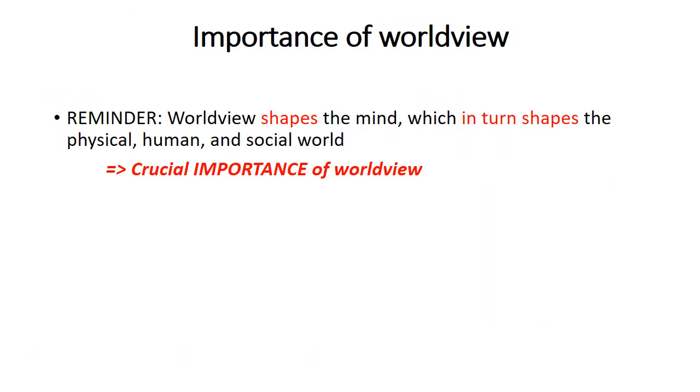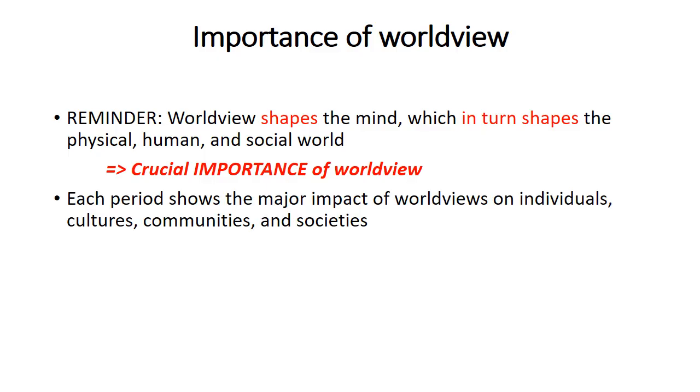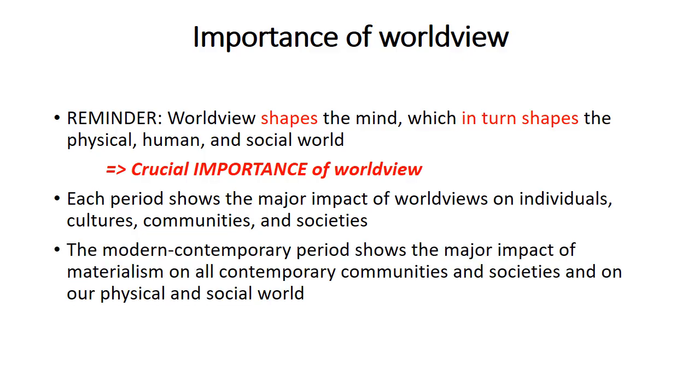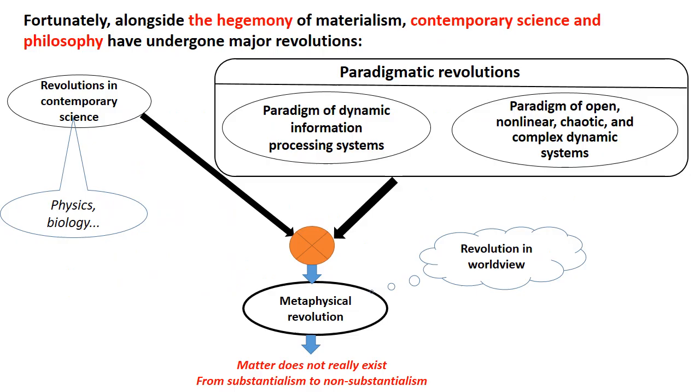It is important to emphasize the importance of worldviews in general. Worldviews shape the human mind, both individually and socially, and the human mind shapes the physical, human, and social worlds, hence the crucial importance of worldviews. Every period in history shows the major impact of worldviews on individuals, communities, societies, and cultures. The modern and contemporary period shows the major impact of materialism. It is the dominant worldview in all contemporary communities and societies and, of course, in our physical and social world.